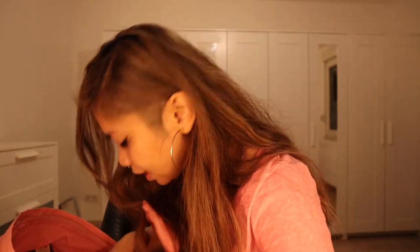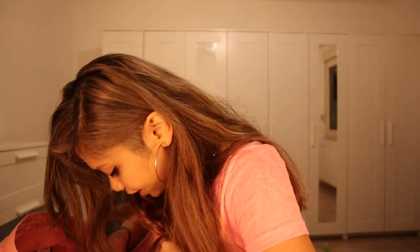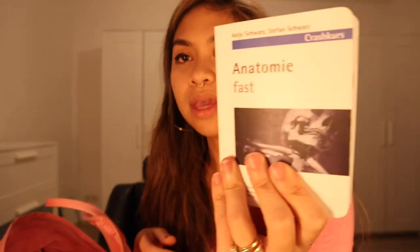I also bring some chocolates — good on the way if I get hungry or just want something to munch on. I always bring candies or something sweet. I also have my hand cream because I have super dry hands, especially in winter. See, it's cracking and rough. Some people have really good skin, but my skin is just not made for winter — that's the reality.